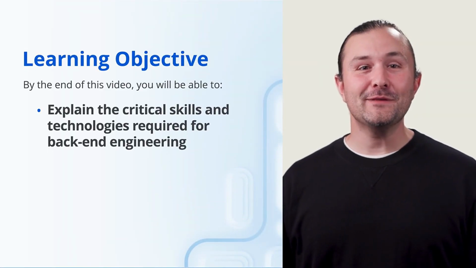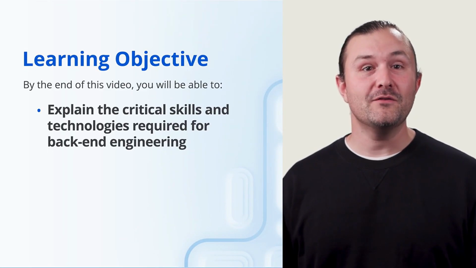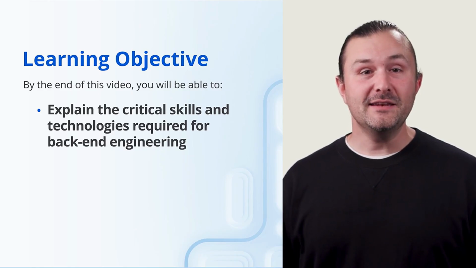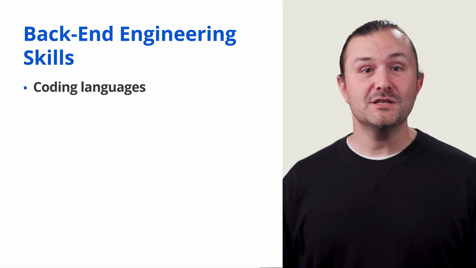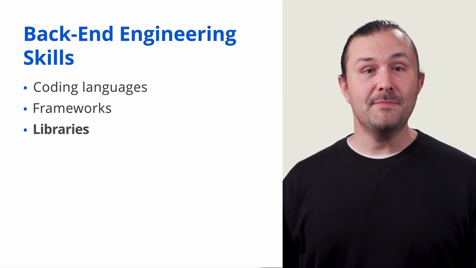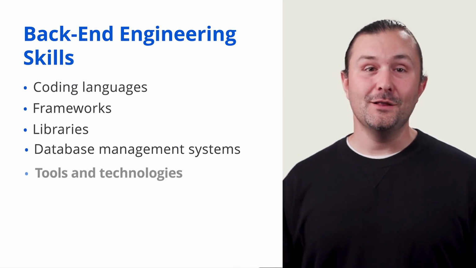From managing databases to optimizing server performance, backend developers need a broad set of skills and knowledge across a range of systems to ensure applications run smoothly and securely. In this video, we are going to explain the critical skills and technologies required for backend engineering. Backend engineers need a few critical skills, including server-side programming languages, frameworks, libraries, database management systems, and tools and technologies.